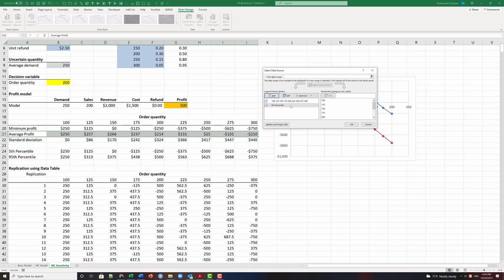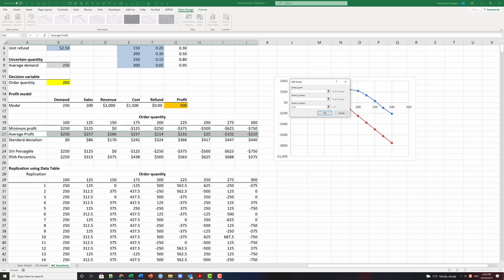And then we'll add one more. That's the 95th percentile. X values are these, Y values are those.